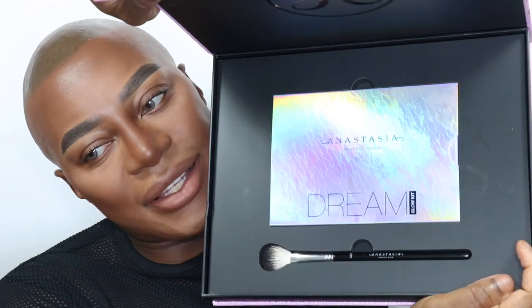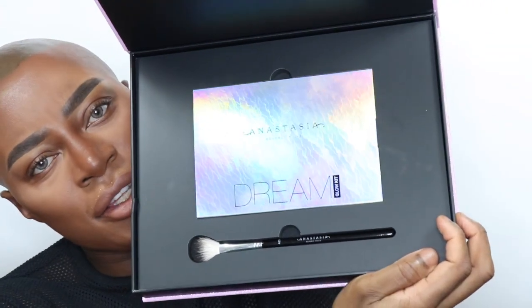Okay, so I'm back. I thought I got robbed, but I remember I took it out to swatch it. I haven't used it on my face because I haven't had free time to test it, but I've swatched it on my arms. The only time I swatched it is when I first got it, and I swatched it on my hand for Instagram, and it looks like this. How pretty is this?